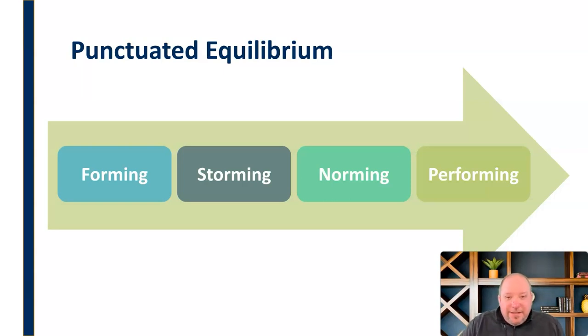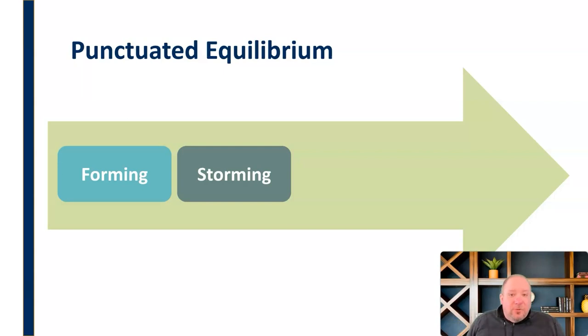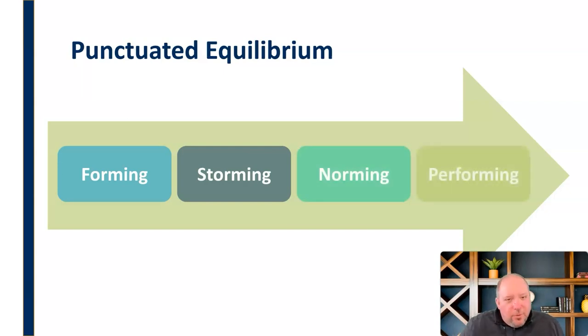You're not just moving in this linear progression through these different stages and constantly staying and performing, right? Things happen, things change, where you may have gotten to norming or performing, but all of a sudden something happens and now you're back to storming. You have to regroup, you have to rethink things, and your group is back to kind of this forming or storming phase. And then eventually, ideally, you're going to enter back into norming and then progress to performing, right? But then you may get back to storming again. And this will all happen in fits and starts. It won't all be a steady progression through a period of time.